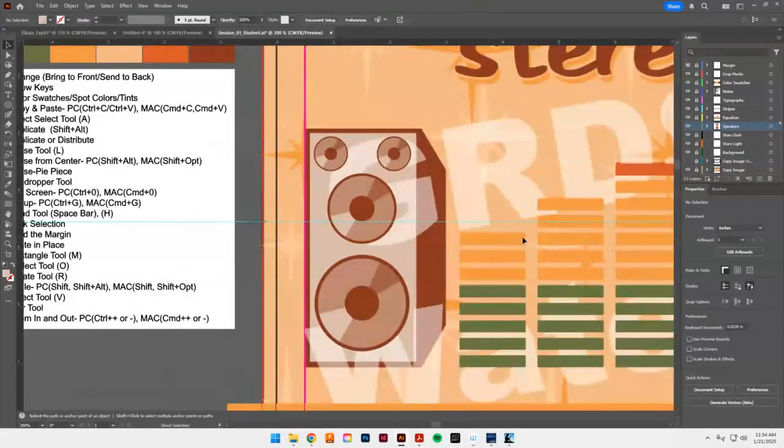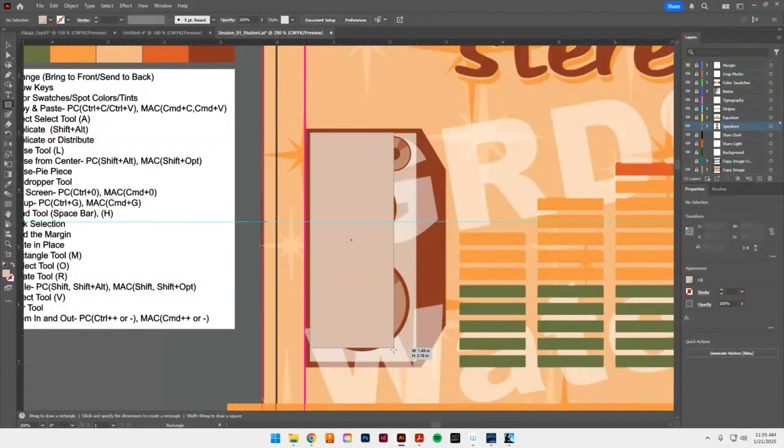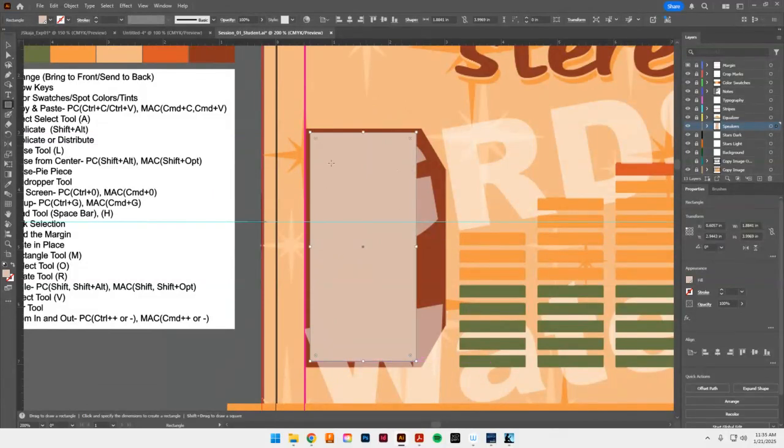Amazing. Oh, now I got to make a speaker box. You know what the speaker box is made of? 3 boxes. This is where it's so amazing. We really think about how things are made. Rectangle tool, right? This is a rectangle. Well, let's make a rectangle. Bloop. This is actually the correct color. So I made the rectangle that size, right?